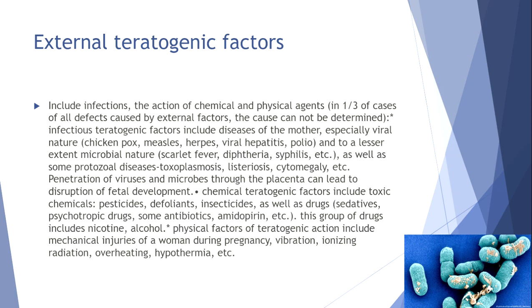Cytomegalovirus is a complication of this disease. Penetration of viruses and microbes through the placenta can lead to a disruption of the fetal development. Chemical teratogenic factors include toxic chemicals, pesticides, defoliants, insecticides, as well as drugs, sedatives, psychotropic drugs, some antibiotics, amidopyrin, etc. This group of drugs includes nicotine and alcohol.